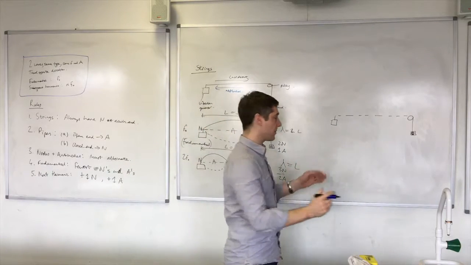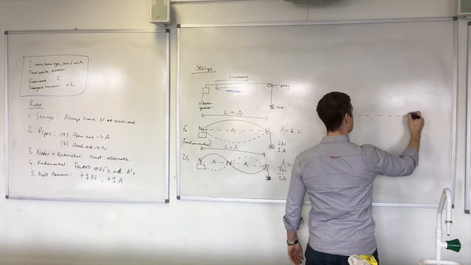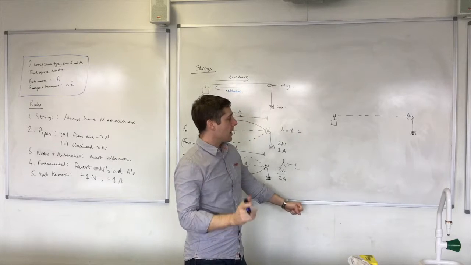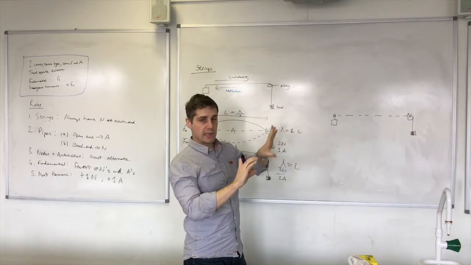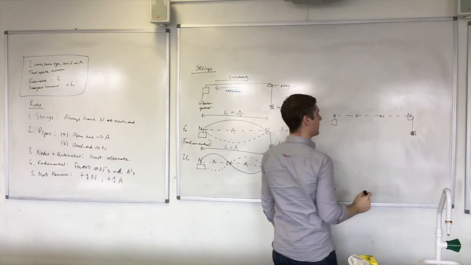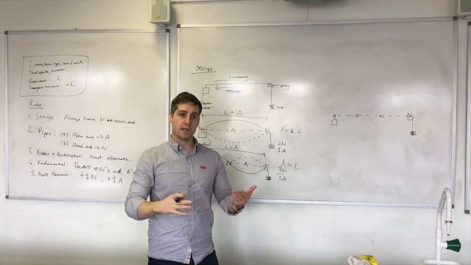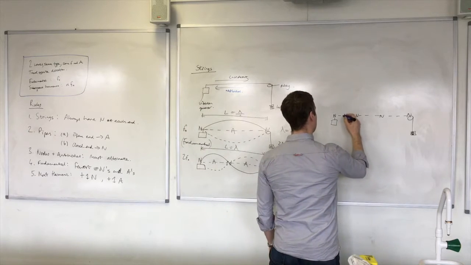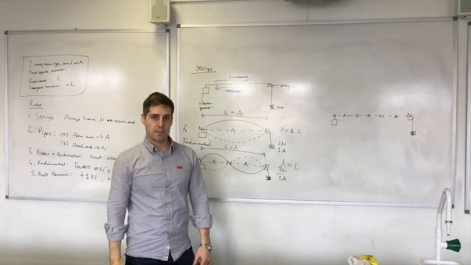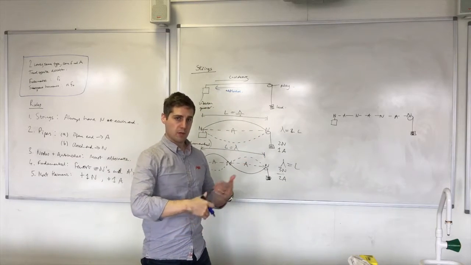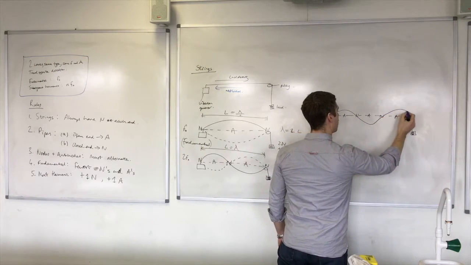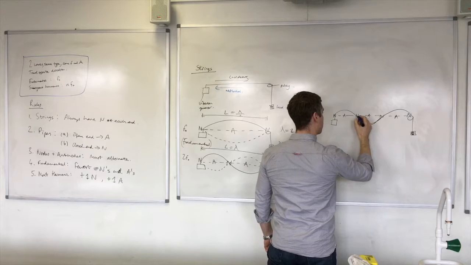We know 2 of the nodes must form at the ends, because that's what rule 1 says. So now we need to evenly distribute our nodes across there, like so. And then the antinodes go in between them. So we've got an antinode there, antinode there, antinode there. And that would be the pattern for the third harmonic, and then we just draw the shape of it. So we've got a peak, go to a trough, go to a peak again. That's not a very good trough, I do apologise.